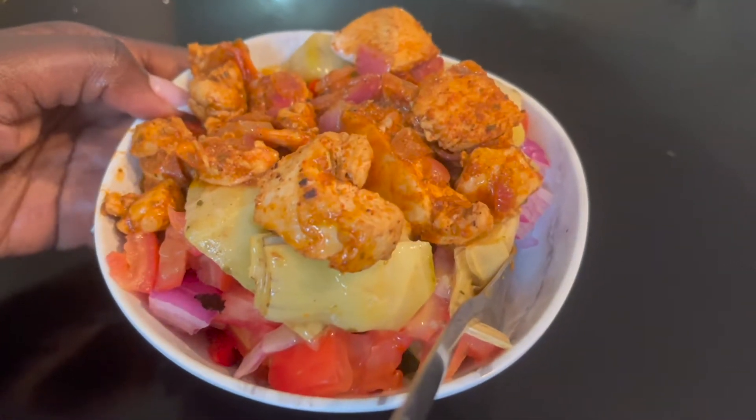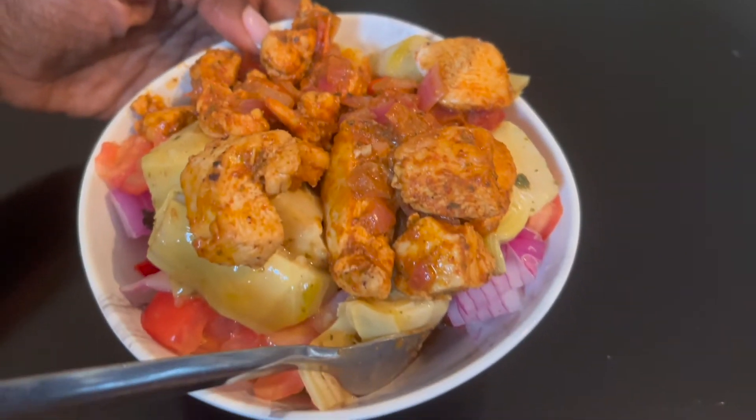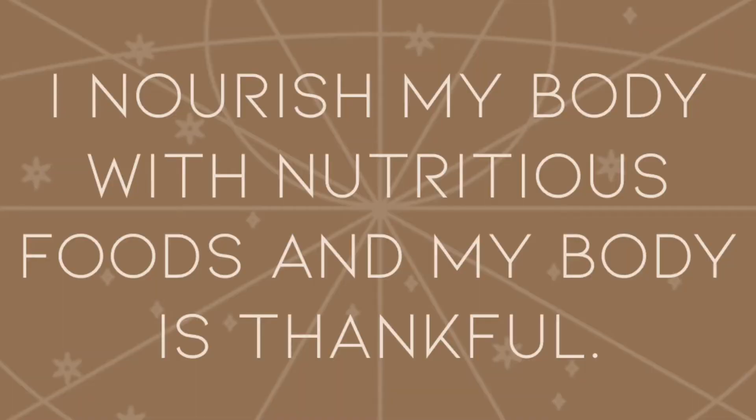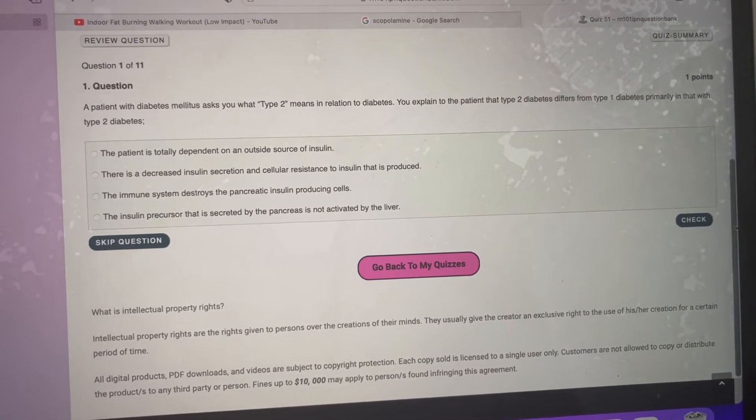I definitely enjoyed the salad. If you know about it, let me know how you like it in the comments below, and if you haven't tried it, you should definitely give it a try. I just love Pinterest — pretty pictures, some recipes, and vibes. After my lunch, I decided to spend a few hours studying.